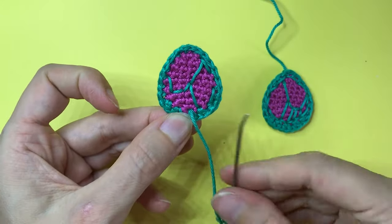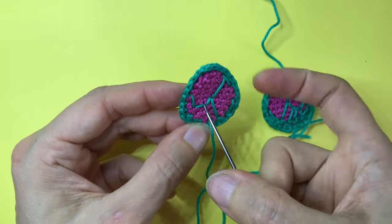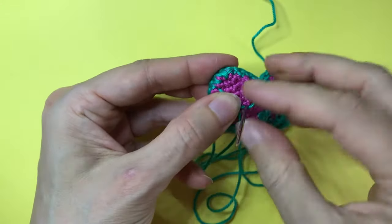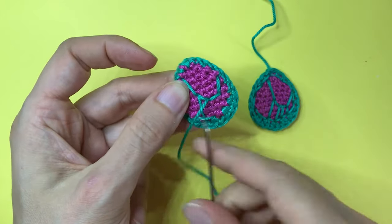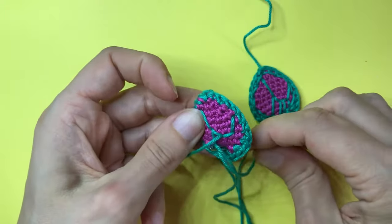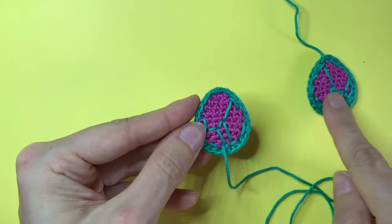And now we're in the perfect spot for making the next vein here. So it goes this way. So here in between those two stitches, we insert our needle again. Just making sure we come out in the same spot. And then we do the same on the reverse side, and go through this spot here, the next stitch here. So that's the reverse side, and this is the front side. Here we have the front side of the wing.